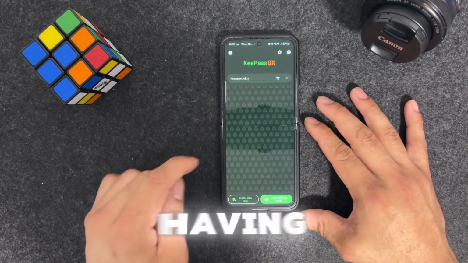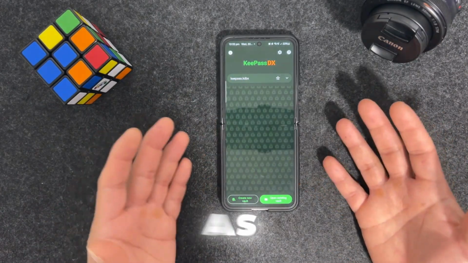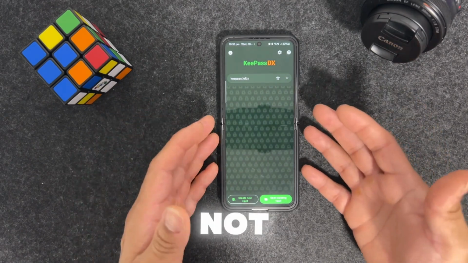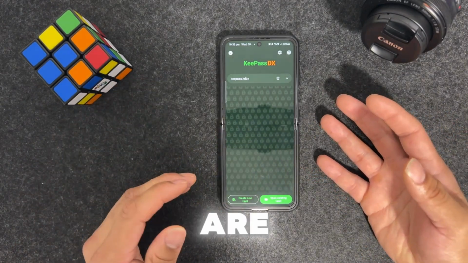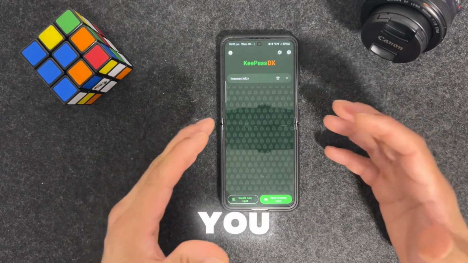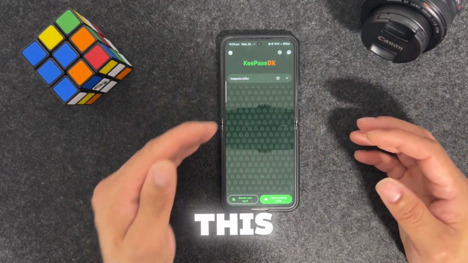But with this application, it will keep everything on your device, as long as you do not lose your device and you're not going to provide your own password to another person. Every password is safe. Usually, if you're paranoid and you are saving all your passwords and notes or anything like that, I want you to start using this application.